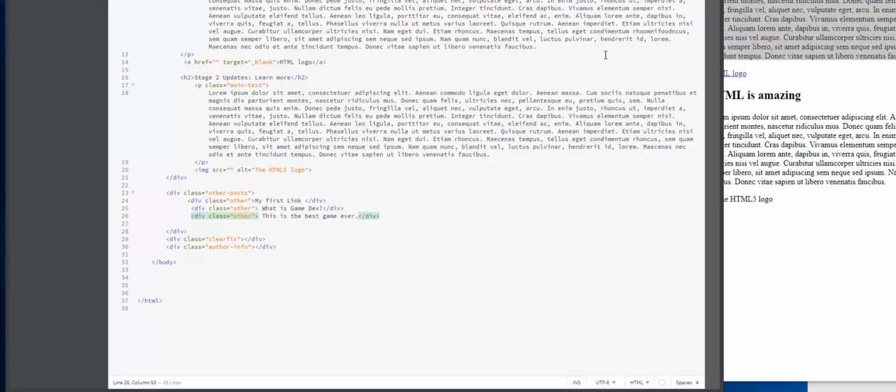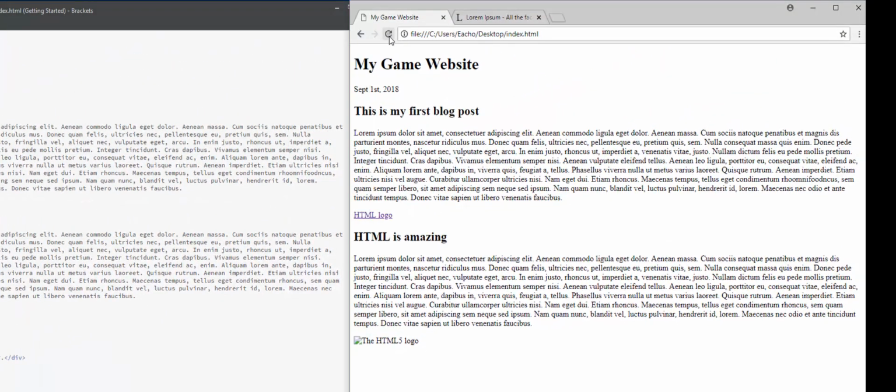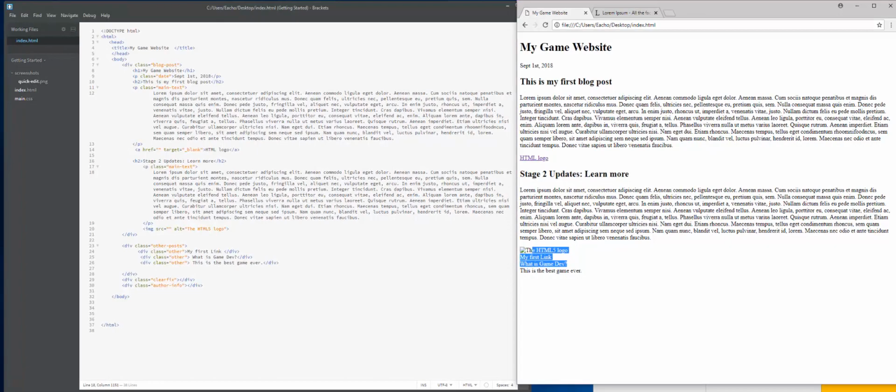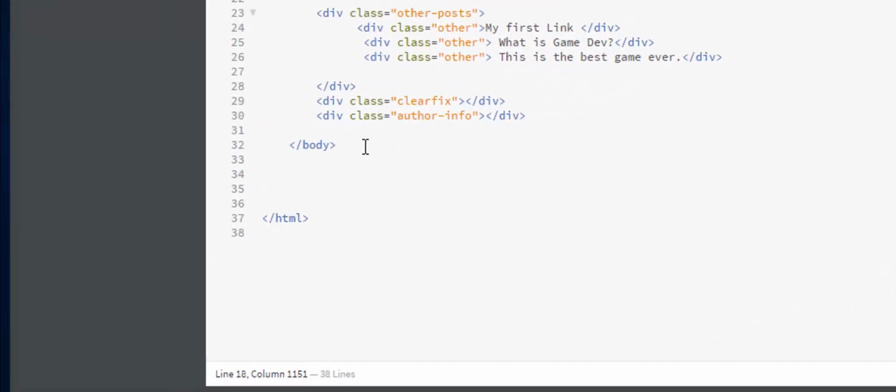So whatever you want for yours, you go ahead and put it there. You'll get the idea. I'm going to go ahead and refresh this. First, let me save it. Control S, save it, and then refresh this over here. And you can see that it's down here with that little image tag because there's no real image there. Now, all the way at the bottom, you'll see this clear, and you'll see the author. And we're going to get to that when we get to the CSS.